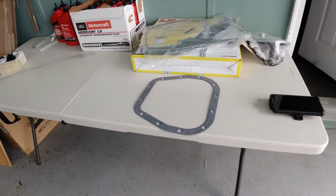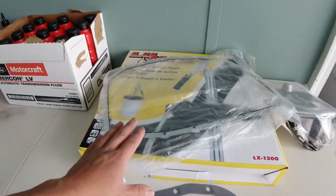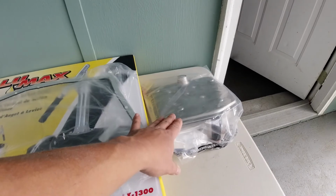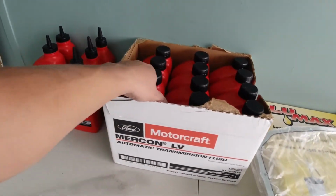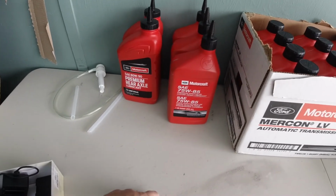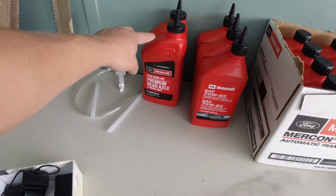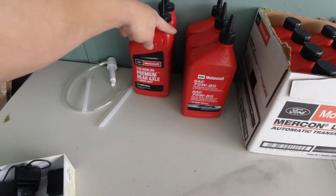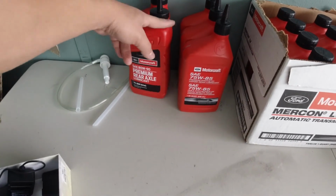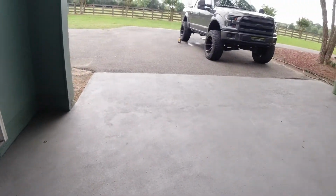Here I got the gasket for the rear diff. This is the transmission gasket, the transmission filter, all the transmission fluid, and then here's the fluid for the gears. I think this is for the rear diff. This is for the front, or something like that. It's backwards probably. But yeah, everything's ready. I just gotta clean it up.